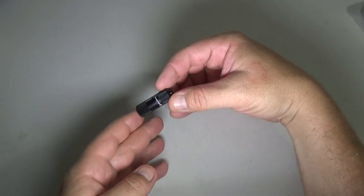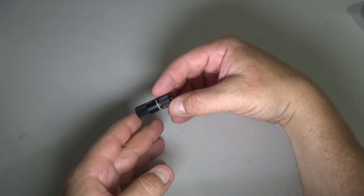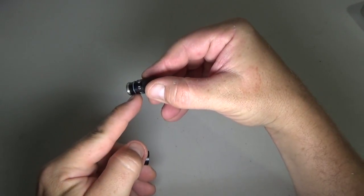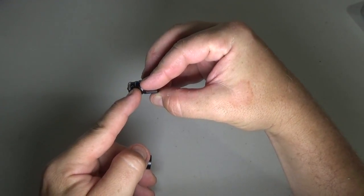Some other specs: it has a 1.5-meter impact rating — I would throw it around to test that but it's so small I'm afraid I'd lose it. It has IPX8 waterproofing, and you can see the O-ring right here to keep it nicely sealed up, above the line for the micro USB port.